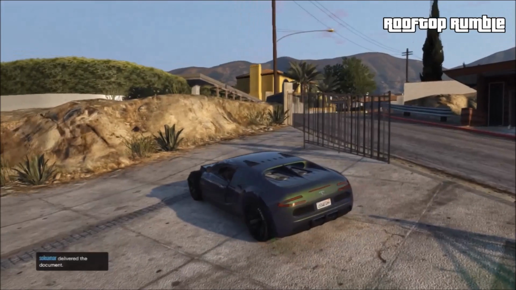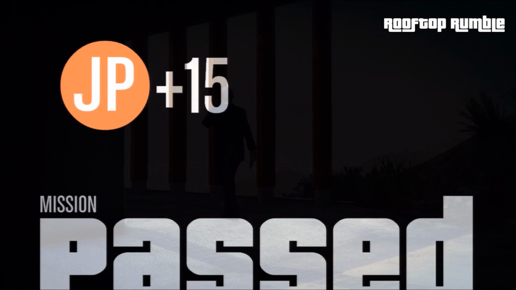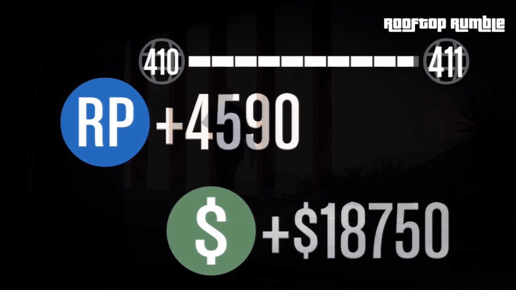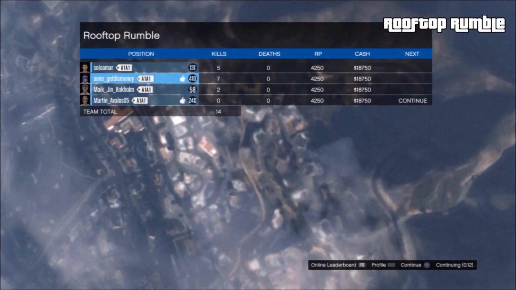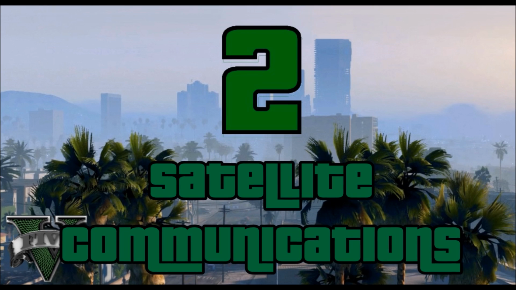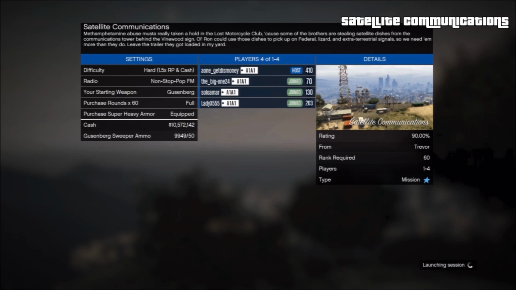So the mission's over. Once you return the documents back to Martin's, here are the results I got for Rooftop Rumble. It only takes about 3 minutes to do, and it's probably the best mission to use for leveling up. And the number 2 top RP mission in GTA 5 is Satellite Communications. Another great mission overall, in my opinion, and it's definitely good for leveling up.